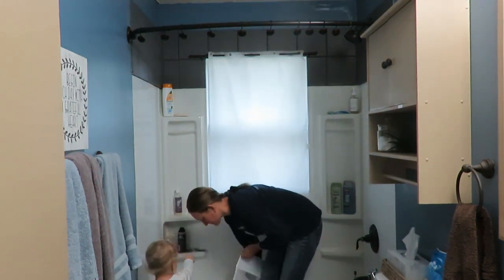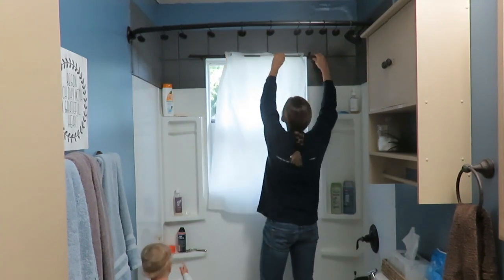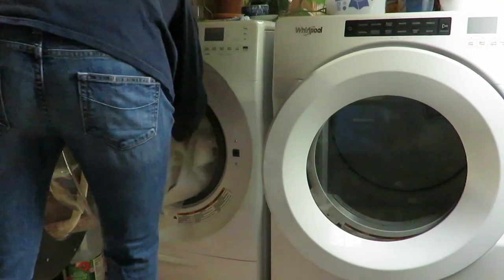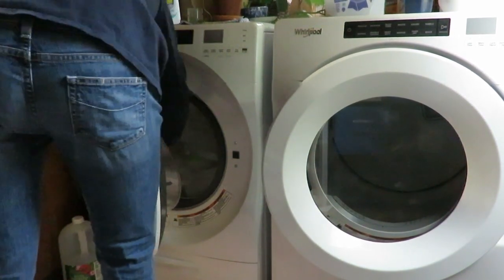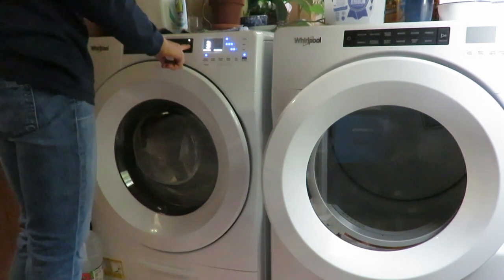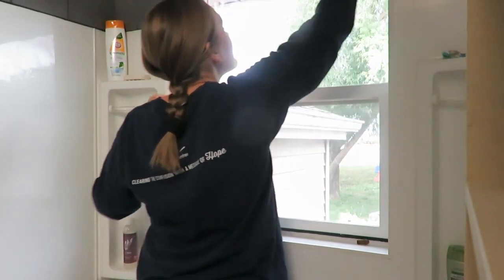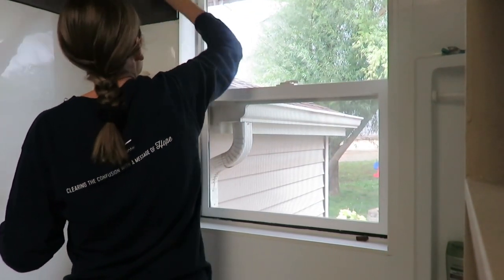Not only did I wash my shower curtain, I washed the hanging basket with my daughter's toys in them for the bath. And then we have a window around our shower. I know, not very convenient, but we have a very tiny bathroom and this is just how it is. And so there's that little curtain that covers it for privacy. And so I just washed all of that together and then dried the curtain on a gentle cycle and hung the liners on my drying rack to dry.